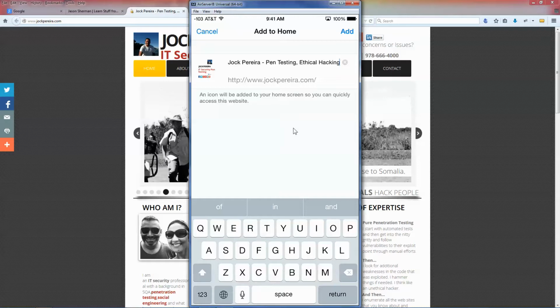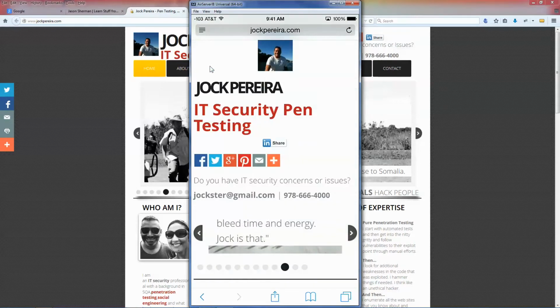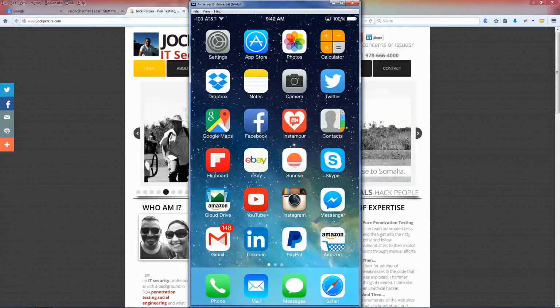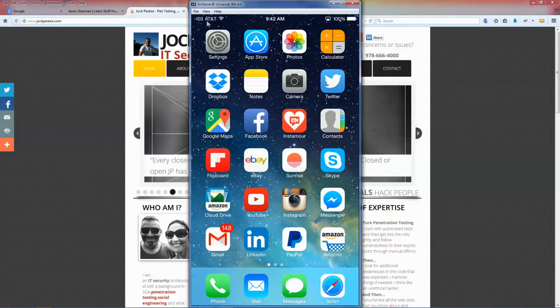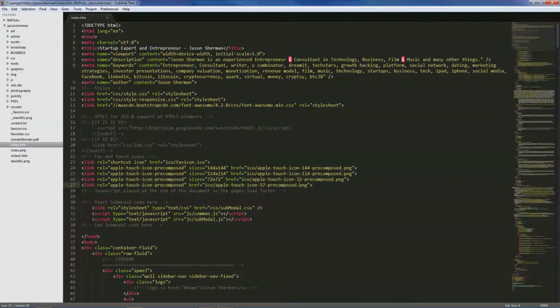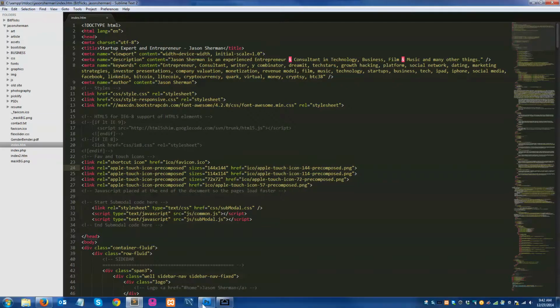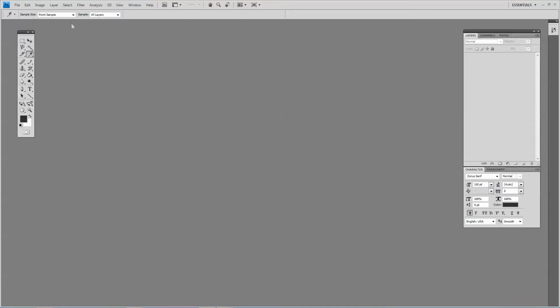So I'm going to show you guys not only how to make an app icon for your home screen, so that when you come here, you'll see it as one of these, but I'm also going to show you how to include it in your website, because there's some code that you have to use, which is this right here. You have to basically tell a device that your icons for different device sizes are directing it to a certain file, which is a PNG, an image, which we're about to create. So let's get started on creating a cool app icon for Jock.